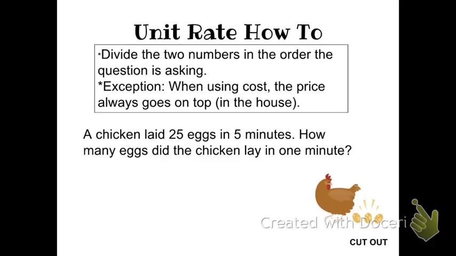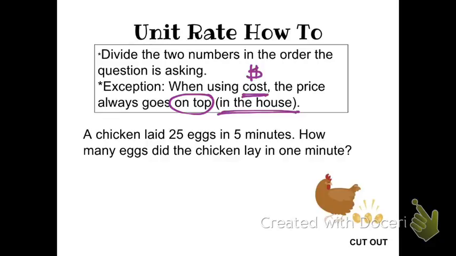Except, underline this in your notes. It says, except when using what? Cost. That means dollars. If it's talking about dollars or money of any kind, the price always goes on the top. Okay? So we're always going to put them in order unless it says money. Then the money's going to go on the top, or when we divide it, it's going to go in the house. So money goes in the house. You want to remember it that way.